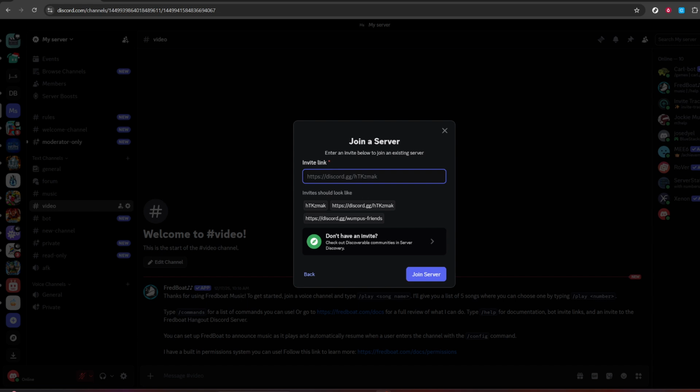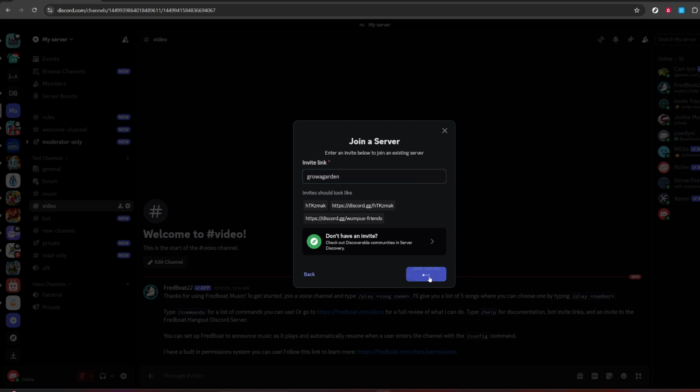In the invite link field, type Grow a Garden. No spaces, no extra characters, just Grow a Garden. This is a vanity invite, so you don't need to paste a full URL. If you're typing on a phone, double check autocorrect didn't change anything. If Discord autofills or suggests something else, ignore it and enter the text exactly as said. Once it's typed in correctly, select Join Server.